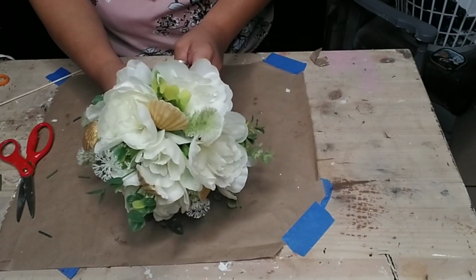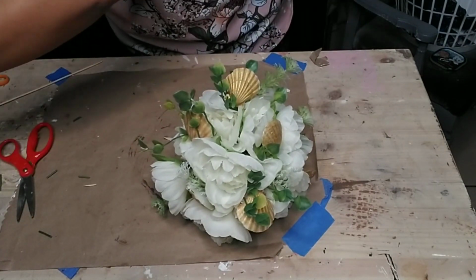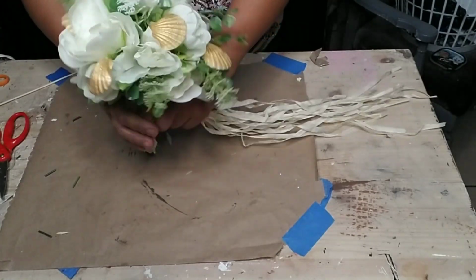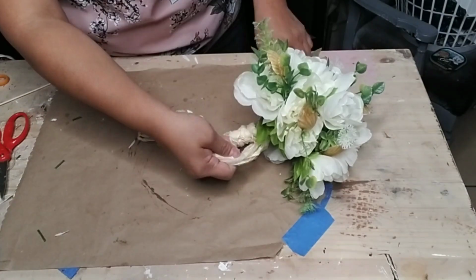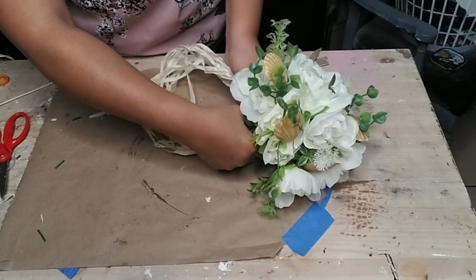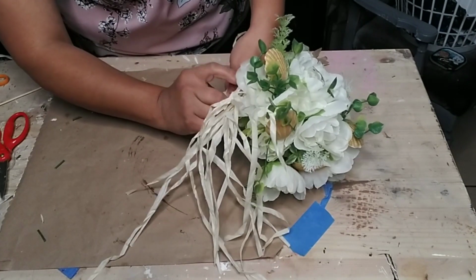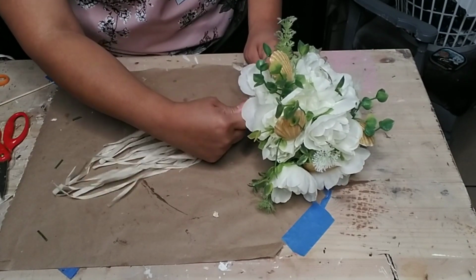So what I decided to do was, with that piece that I cut off, I glued it on the top and made the raffia just kind of flow down from the bottom of what's going to be my bouquet. So all I did was just twist it and then tie it right on the top part of my bouquet. Now you can make it a bow. All I did was just tie a knot. Just make sure it's nice and tight.